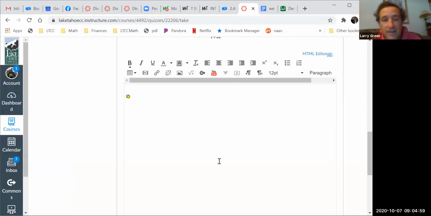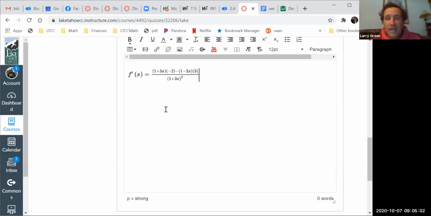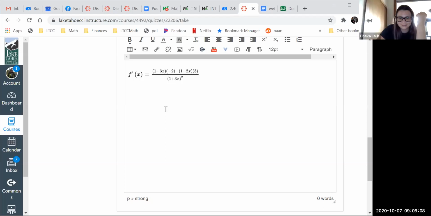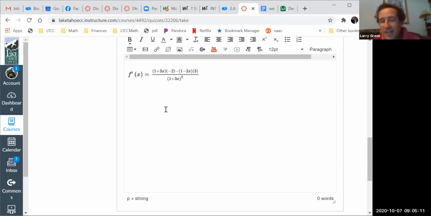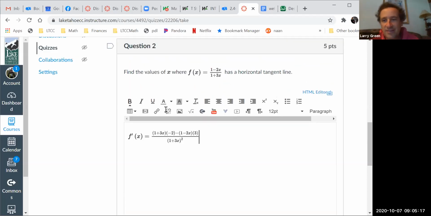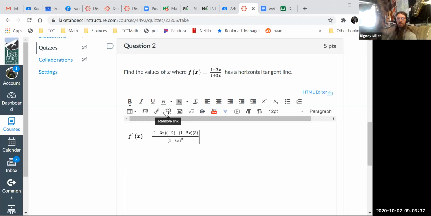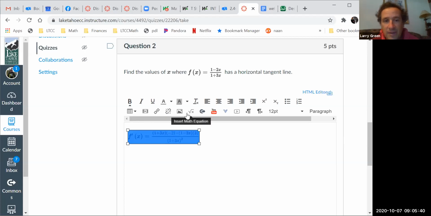Any questions about that? Am I done? No. So this is when you do have more work to do, not because I'm making you simplify. I don't care if you simplify or not. But what was the question? We want to find out when it has a horizontal tangent line. So what do I do with this derivative? How do you find where you have a horizontal tangent line again? Set it equal to 0. Yeah, we set this derivative equal to 0. So let's do that.